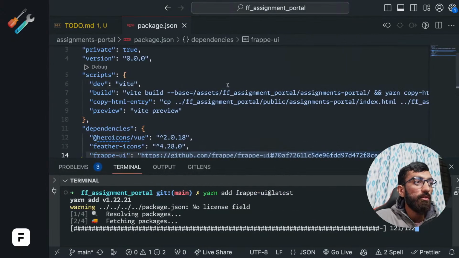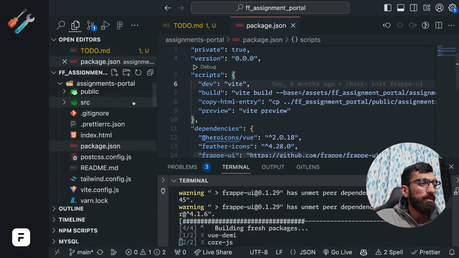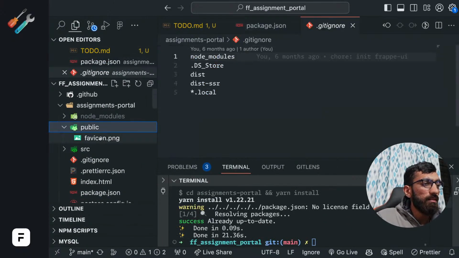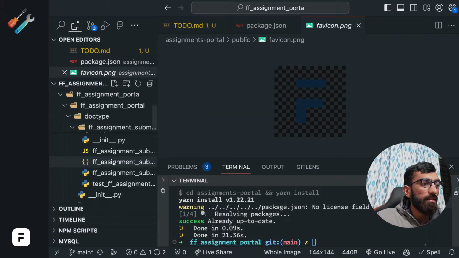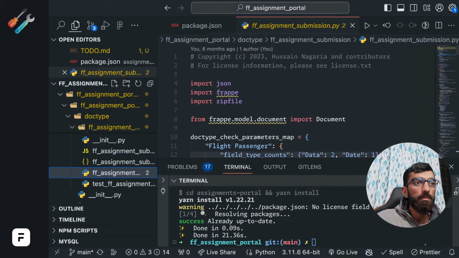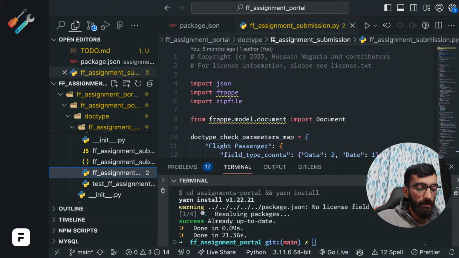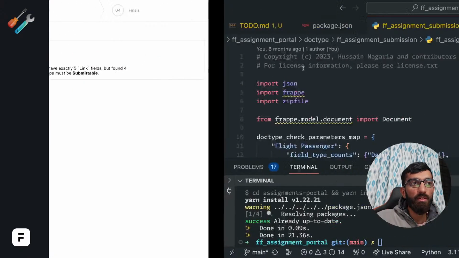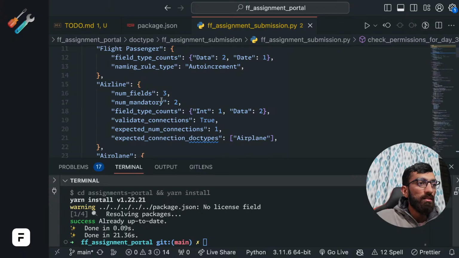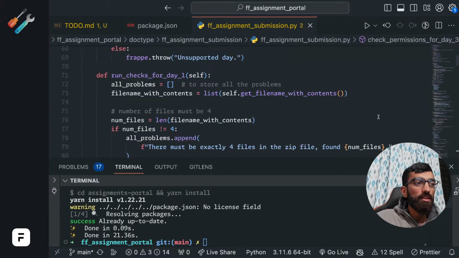So yeah, meanwhile you can see what doc types we have in this. Very simple, not so sophisticated application. It just has one doc type, which is FF Assignment Submission, Frappe Framework Assignment Submission, and that is the thing that is rendered here. So this is coming from a doc type, and this logic is the important thing here.